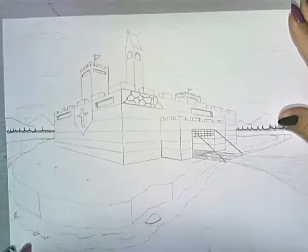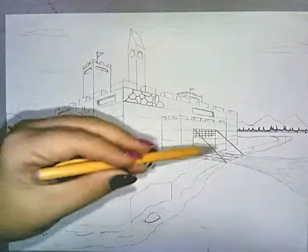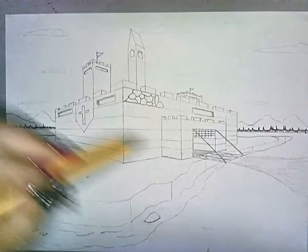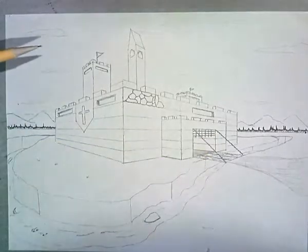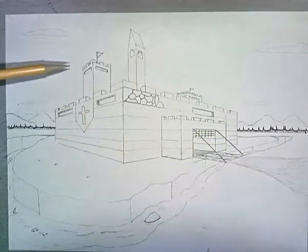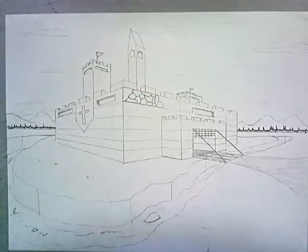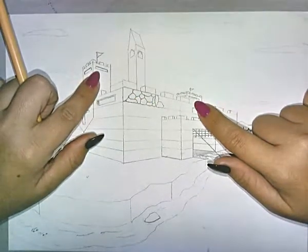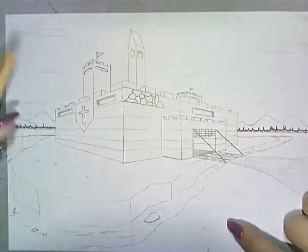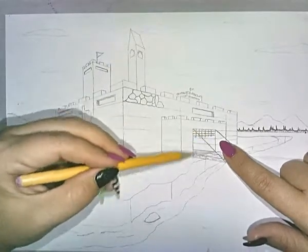All right, and there it is. There is our two-point perspective castle. So remember, you need to have the castle with either brick or stone exterior and a gatehouse. You will have battlements throughout the entire exterior of the castle. Towers, at least two towers on your castle, at least two windows on your castle. Remember, you don't want windows down here because somebody's going to get into your castle. A portcullis, you can either have it open, that's that iron gate right here, or closed all the way down.